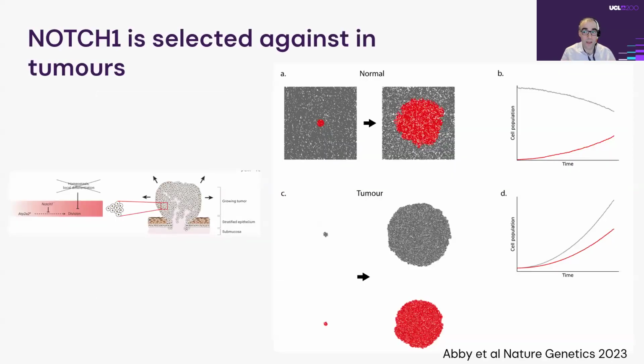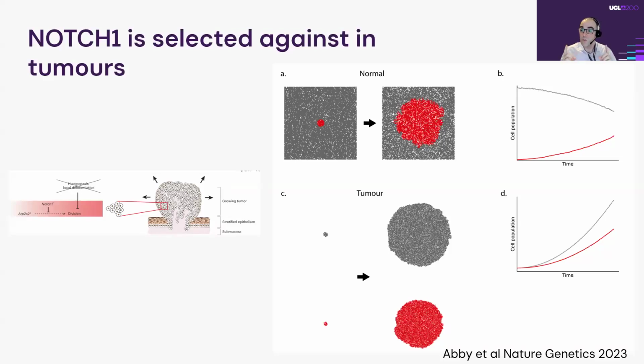Moreover, and more confusingly perhaps, Notch1 is actually selected against in the tumors. This can be understood through the single progenitor model and its properties. Notch1 has two effects on the cell. The first one we've seen already in the healthy tissue. It suppresses differentiation. This is a really strong fitness advantage for those cells that bear that mutation and enables clonal spread. It also reduces the rate of division. When it reduces the rate of division, this has a minimal effect in the healthy tissue.